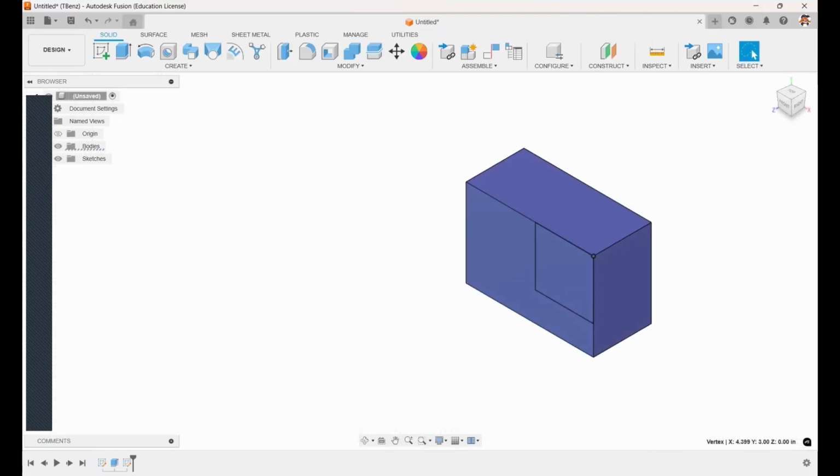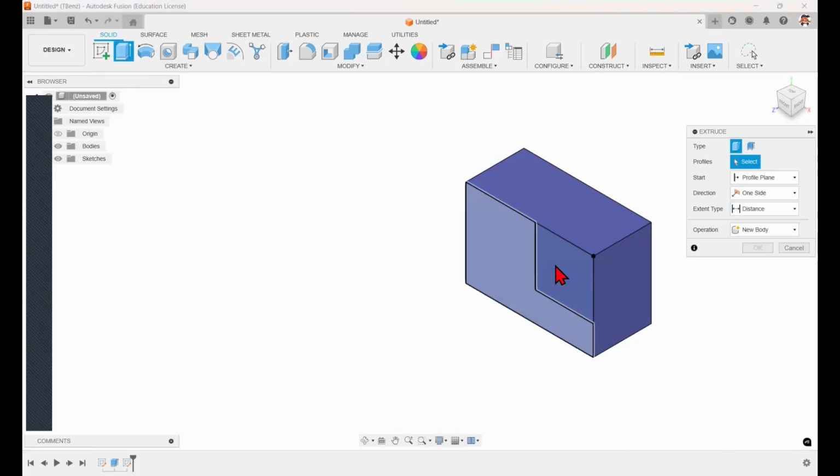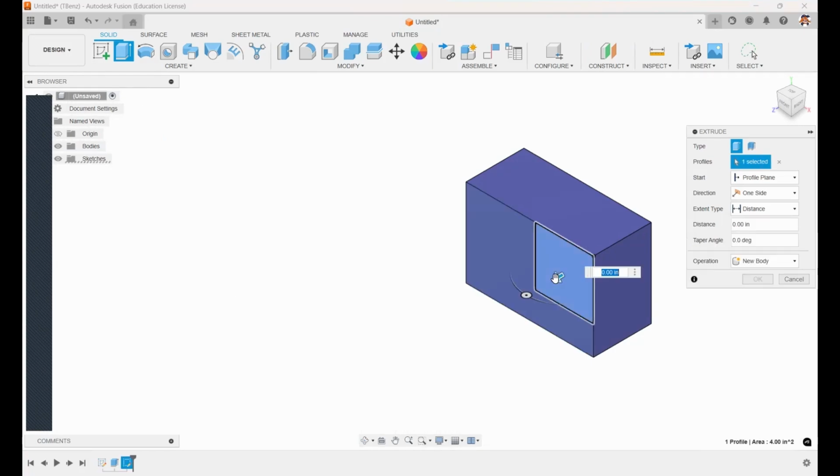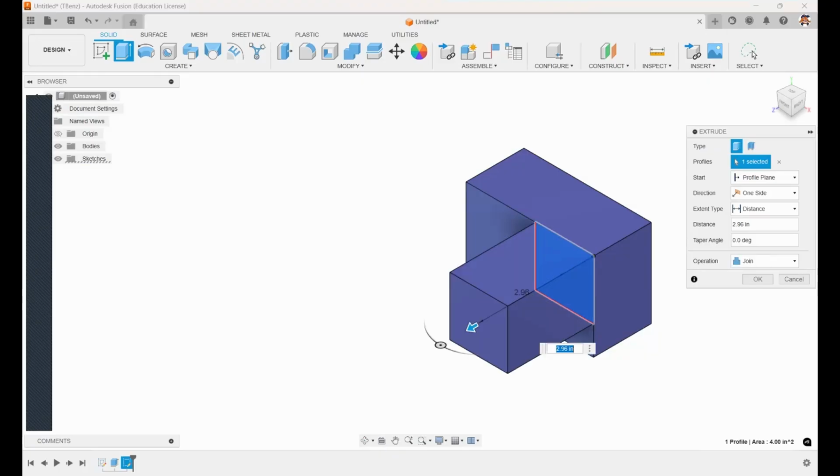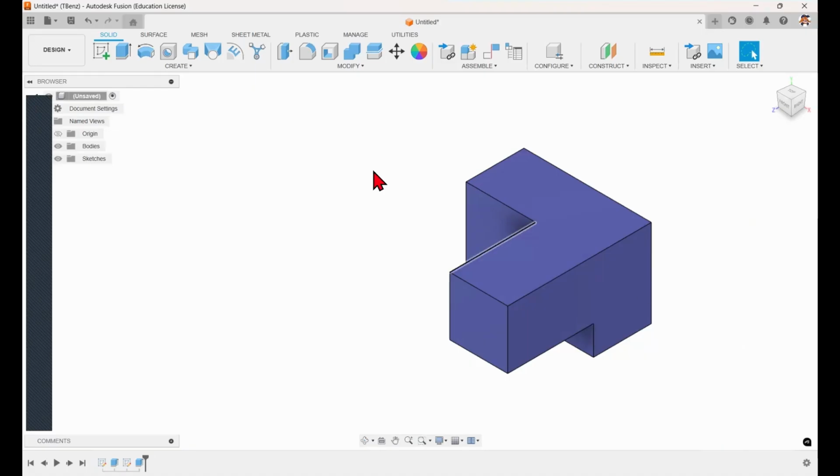It's going to put me back in my home view. I can go back up to extrude, and now I'm going to pick on this block. Now, I can either pick on this shape or this shape. They're both enclosed, so I'm going to pick on this shape. Now, I can either extrude this out, and this is called additive. So if I hit OK, you'll see it. This is called additive. If I back up a step, I can go extrude.